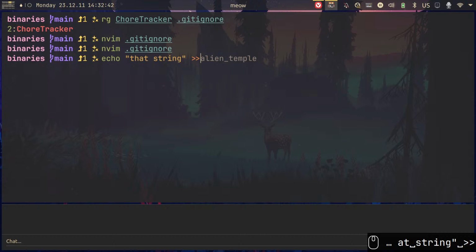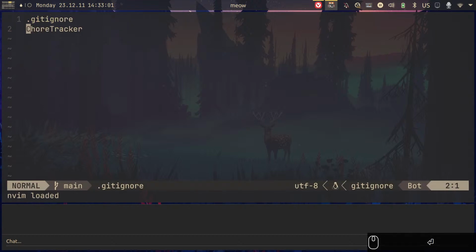This is the symbol to append to a file, gitignore. Okay, this is starting to be something, but it introduces an issue that is super annoying and can mess you up without you even knowing about it. And it is new lines.